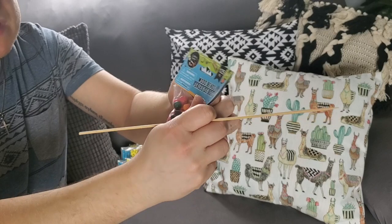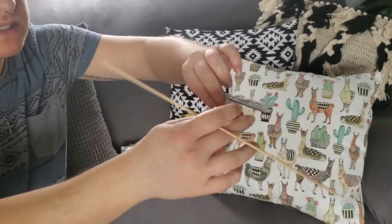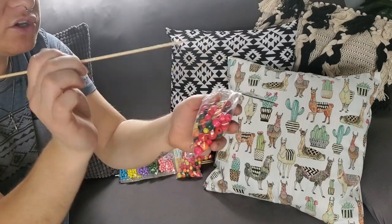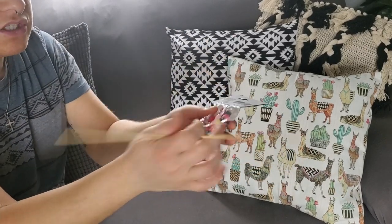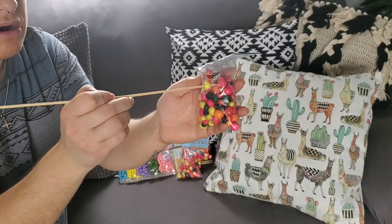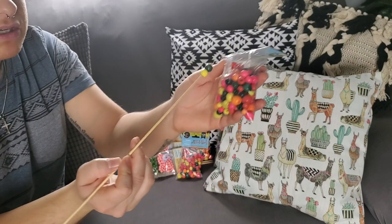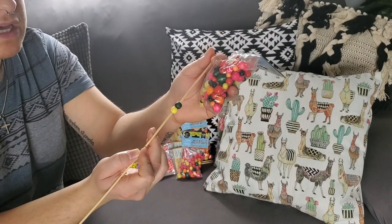I cannot find the wooden skewers at any Dollar Tree in my town. I have about 7 or 8 Dollar Trees, and I've been to them all, and for some reason cannot find these. So if you can't find them either, you can order them on their website. But I'm going to dump these out and then just use this to see what I'm doing here to get the bead onto the stick. And then we'll push it down just like that.